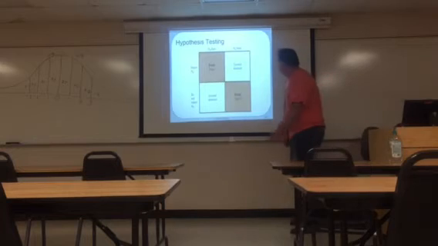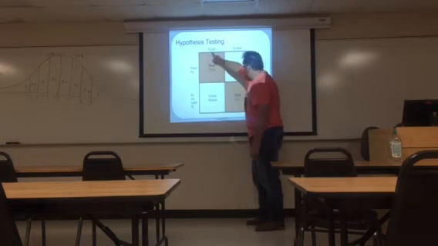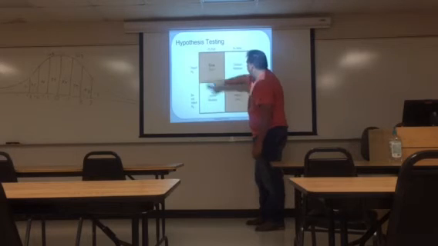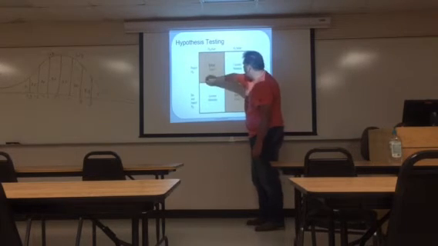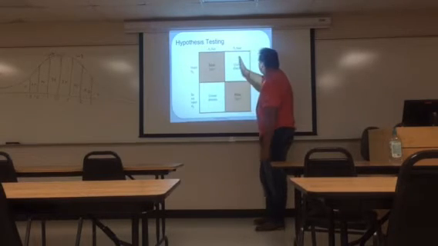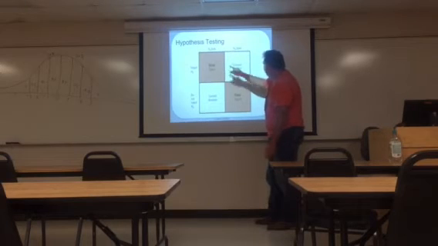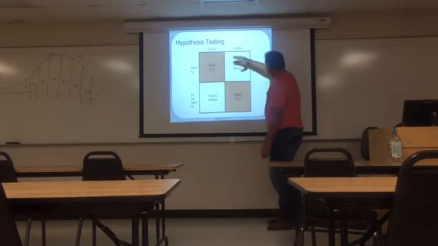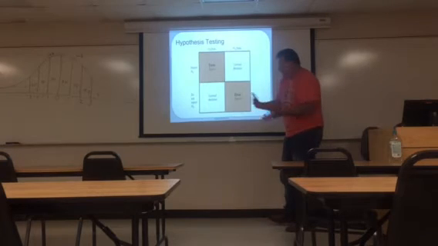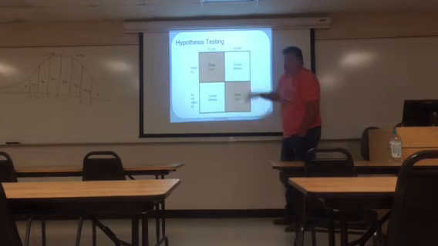This is like a Johari's window. If H0 is true and I reject the null hypothesis, I made a type 1 error. If my null hypothesis is false and I reject it, I made the right decision. And like I say, we're not going to know that. This is all hypothetical, and we just don't know. But we want to do our best not to make a type 1 or type 2 error.